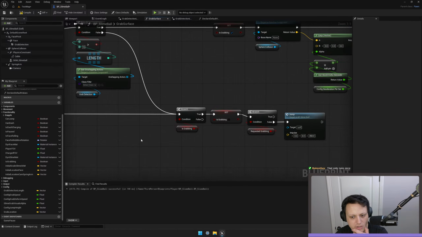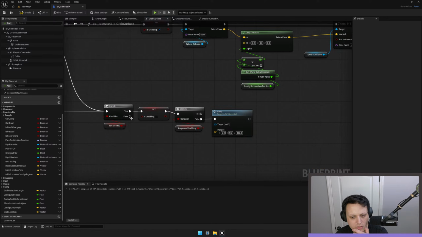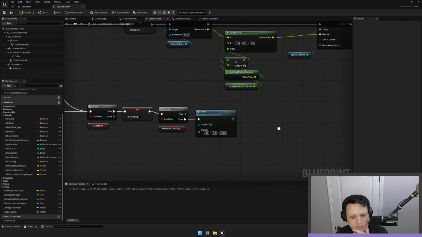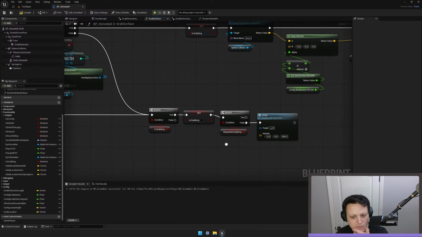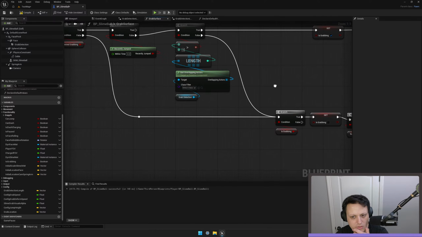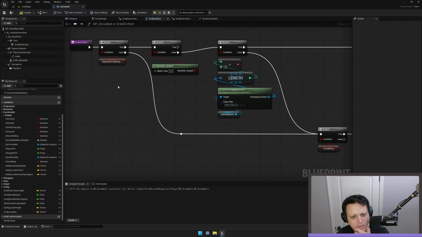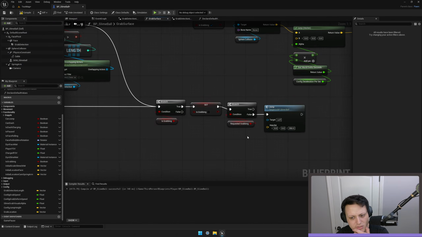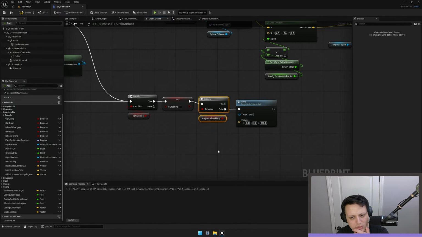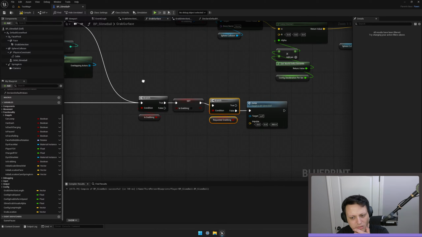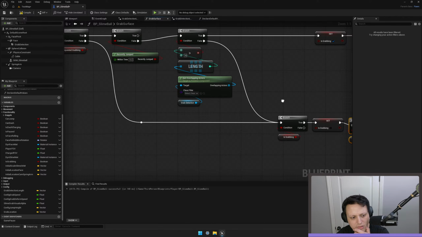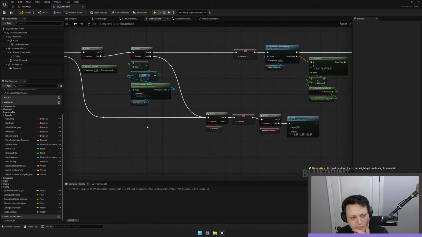Yeah, if I'm not requested grabbing, but is grabbing, requested grabbing is false. Requested grabbing false. Do I even need this branch right here? It could be done there, but it might get confusing to maintain.